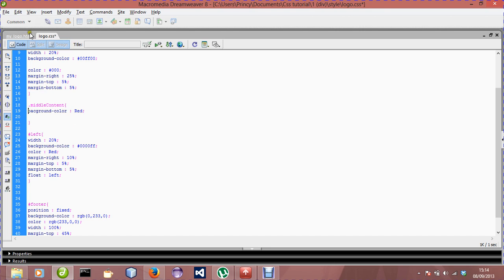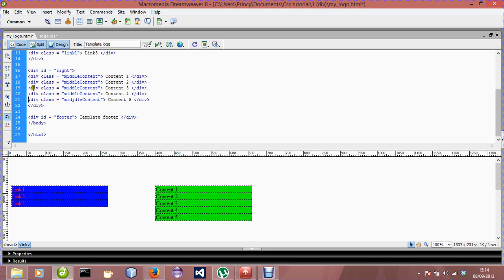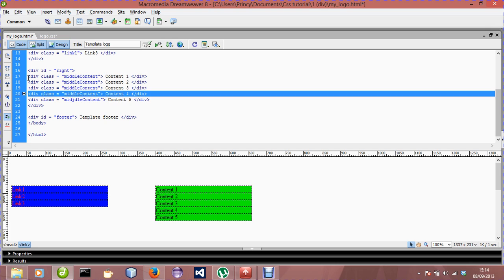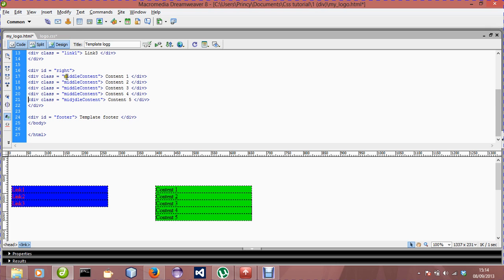So this would be applied not only to this but also to this, this, this, this. Because it's a class, it can span many elements. But if instead of class I had written ID, then I could not have used the same name. I would need to use different names. This would need to be middle content 1, this middle content 2, and so on.